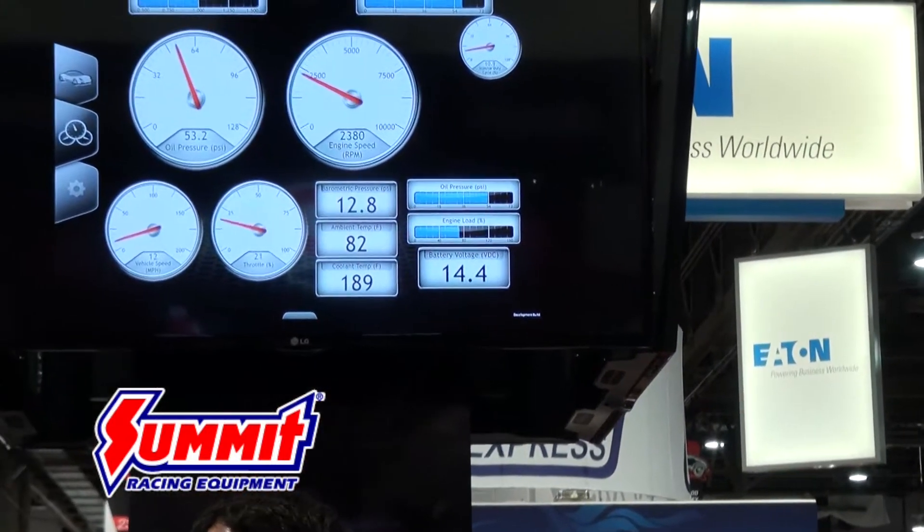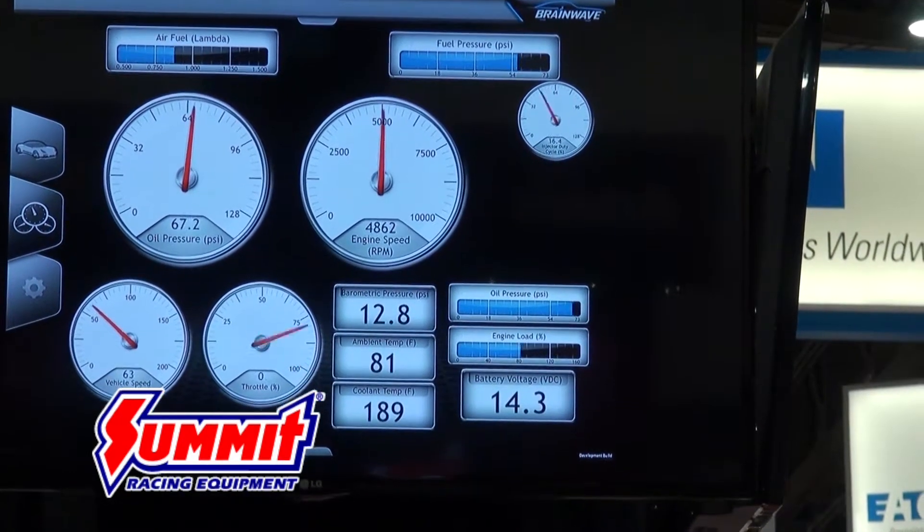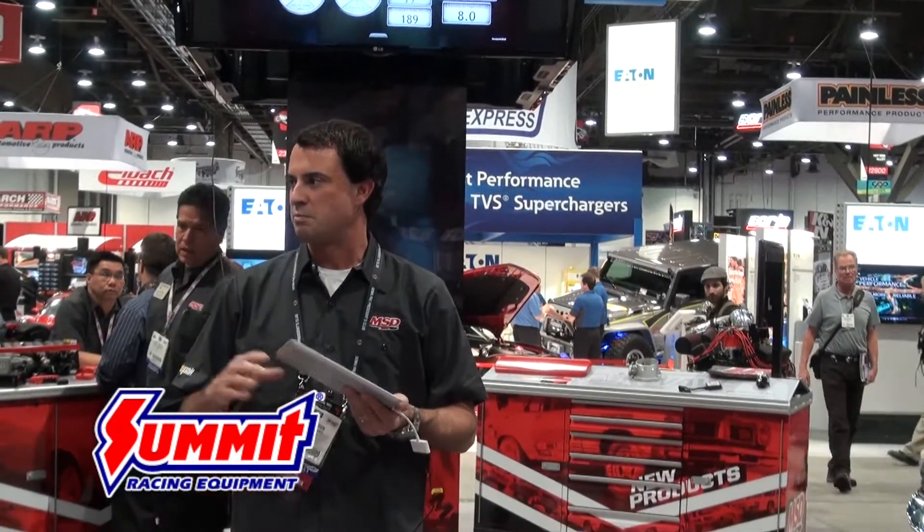Part of what this app also does is play matchmaker. So if there's only one RPM signal on the system coming from the engine controller, it would automatically tie that to the tachometer on the Dakota Digital dash. A lot of the setup is automated the first time you connect, and it configures itself. If there's more than one way to control a fan — say an EFI and also a Be Cool system — we can still have the EFI control those fans even if they aren't directly hooked up to it. The EFI would say it wants the fans on, and the Be Cool would respond to that information on the bus and turn the fan on.